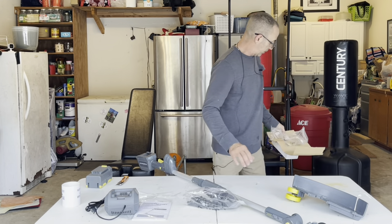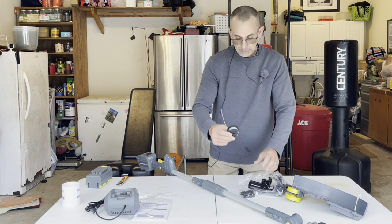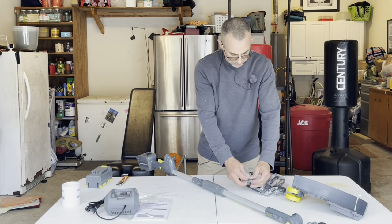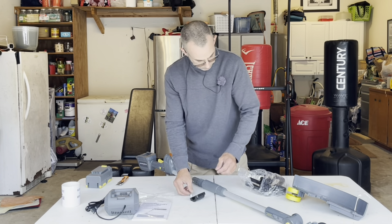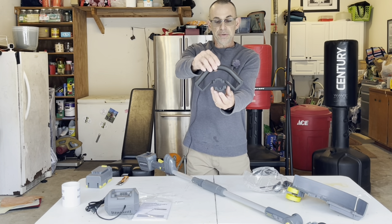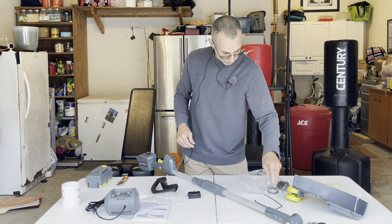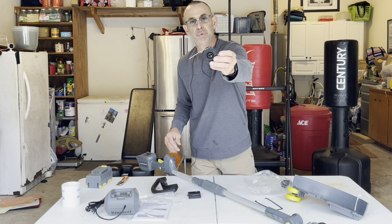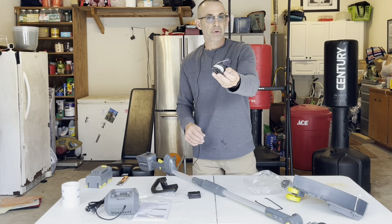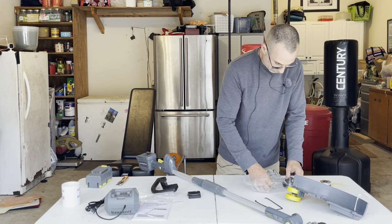Next we need to put the handle together. They give you a spare weed eater line spool - looks like about 60 thousandths, a nice little homeowner addition. You also get a bottom piece and top piece for the handle, and another spool. As for where to buy replacement cartridges - don't worry about it, just restring it. Go to a hardware store like Ace, True Value, Home Depot, or a local lawn shop and get yourself some 40-thousandths line.